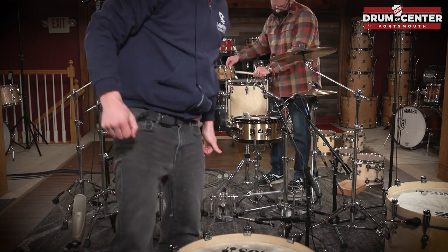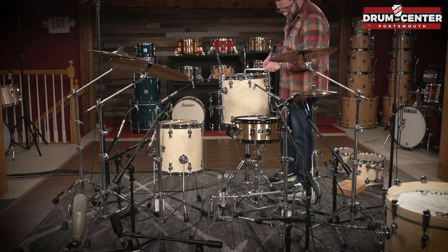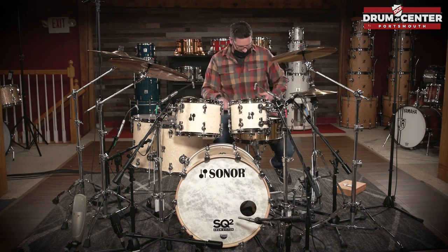We used the same heads on top and bottom for each drum, clear Ambassadors top and bottom, which, by the way, if you want to test to see how good you are at tuning, try tuning 16-inch floor toms with very thin shells, with clear Ambassadors, as low as they go, and make sure that they match with all six kits exactly the same. That's hard.